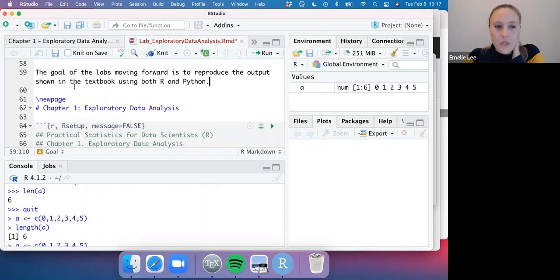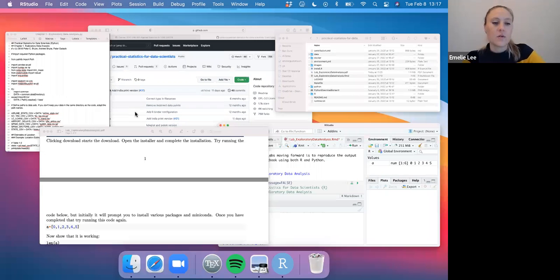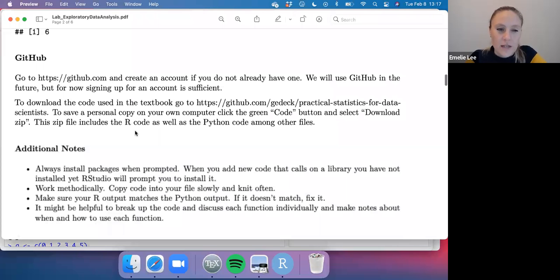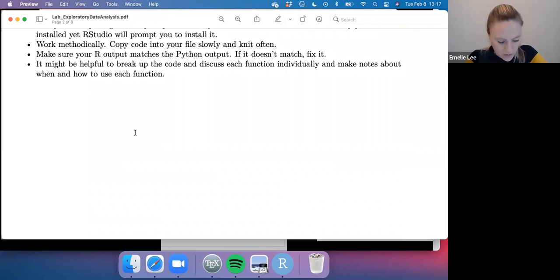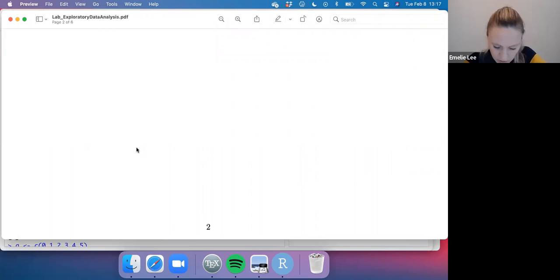Okay. So chapter 1. Oh, and notice that I use this LaTeX command \newpage, which just puts it on a fresh page. So here, let's scroll through our PDF. Additional notes, and then here I have that \newpage. Oh, sorry, it was totally lagging.